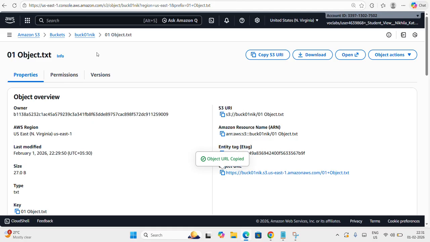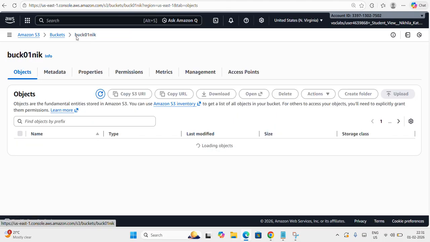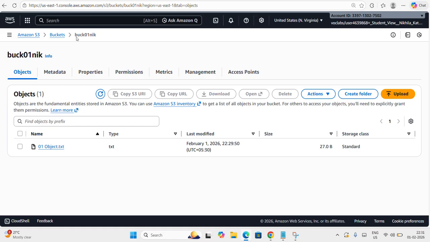Now I want to give versioning permissions to my object. So go to the bucket, and you can see the tabs on the top: objects, metadata, properties, permissions, metrics, management, and access points.